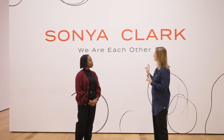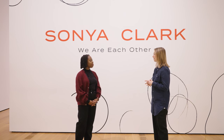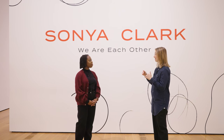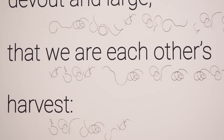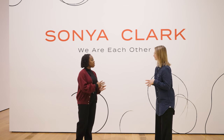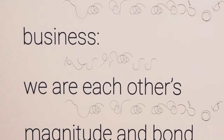That kind of mystery is also tied to the fact that we've titled this exhibition We Are Each Other, which comes from the last lines of a Gwendolyn Brooks poem about Paul Robeson. We have also transliterated that poem into the Twist font, and visitors can find that right behind you. Starting the exhibition with this poem really foregrounds a lot of the elements you'll see throughout Sonya Clark's practice — collaboration, the bond between two artists, and the power of language. In this work, Sonya is pointing to a writer who is then pointing to a social activist, someone who was intentional about using their voice to fight social injustice.